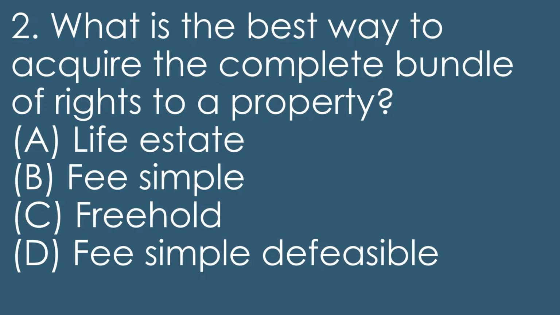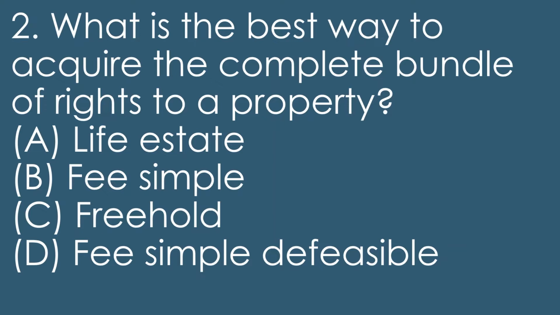So fee simple is much better than life estate, because remember, with the life estate you only have the property for either your life or the life of someone else. Whereas fee simple would be either fee simple absolute or fee simple defeasible, and fee simple absolute gives you the complete bundle of rights. Fee simple defeasible gives you all the bundle of rights, but there is a condition on the property when you obtain it, because title can be defeated. So the best is fee simple absolute.